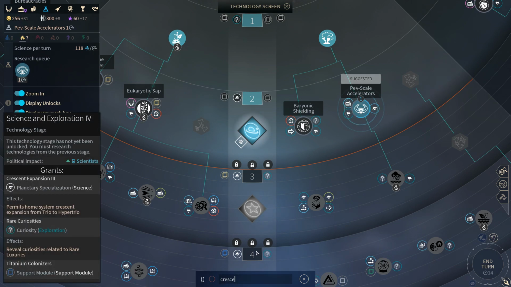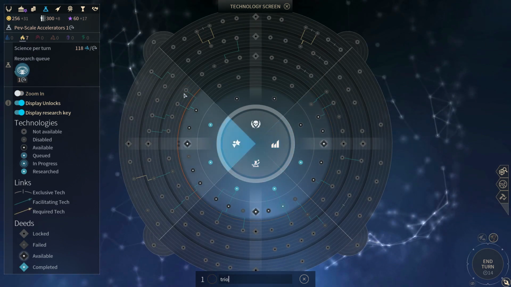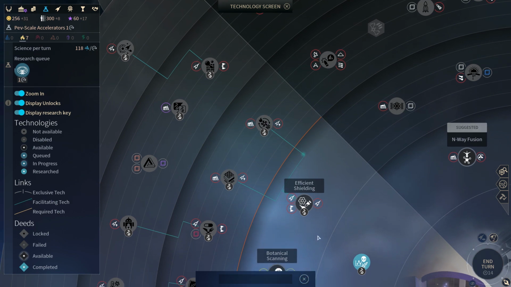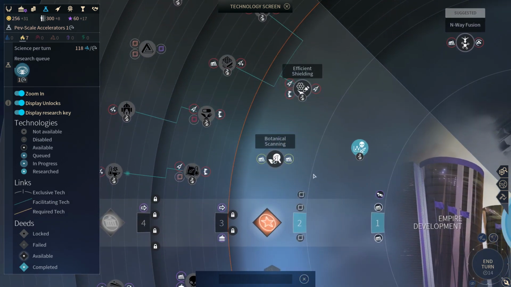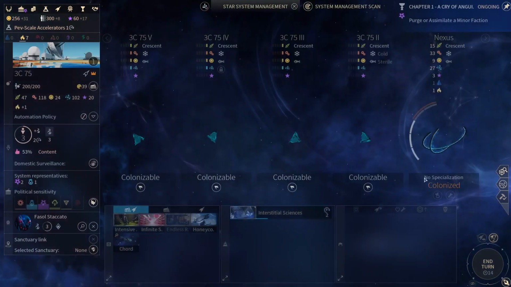Techs that have the word crescent in them, maybe? No. How about solo, duo, trio? There's a tech that has the word trio in it. No, this is not what I'm looking for. Ah, it's seeing the trio in Patriot. Okay, maybe there's not a way to upgrade the crescents more, or maybe I just don't know what the word is to search.